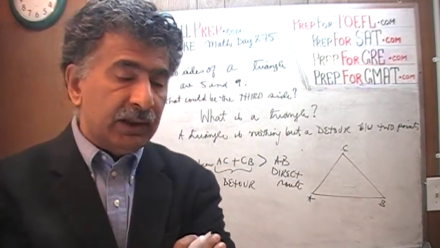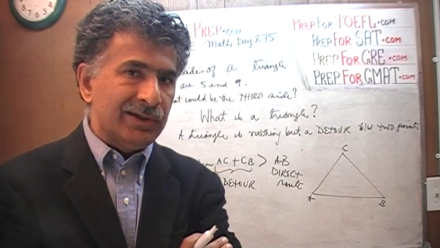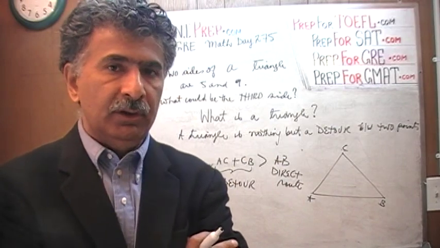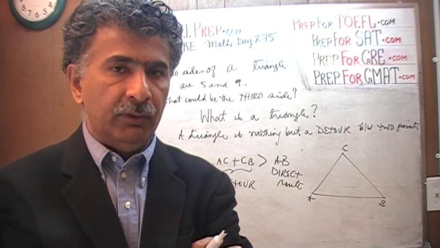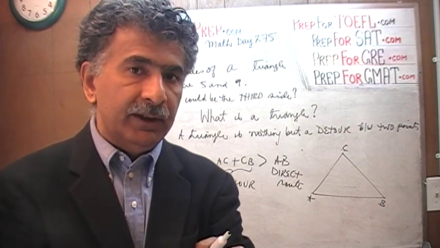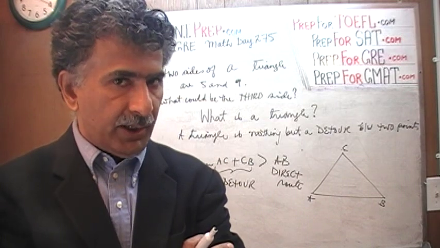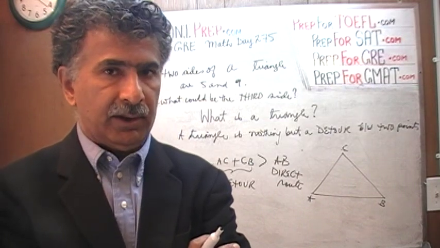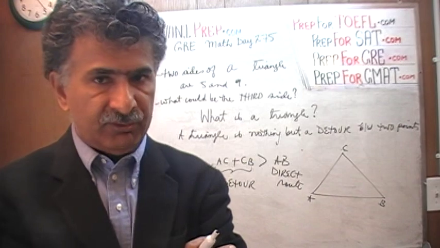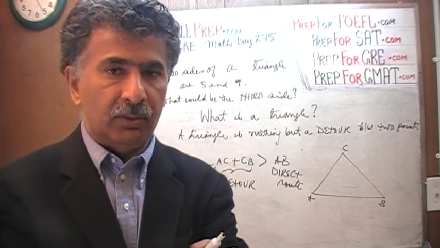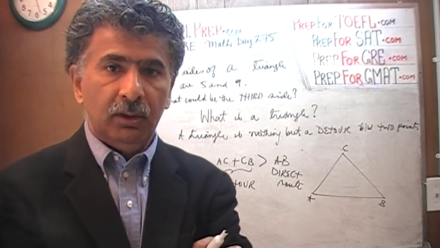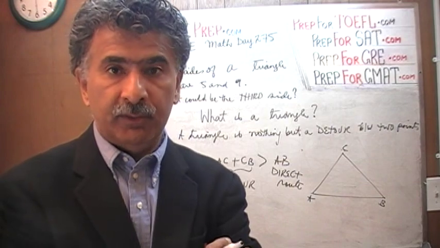Now it doesn't matter what kind of detour we are taking. How do you say that in the language of mathematics? We will say that it doesn't matter what kind of triangle it is. It doesn't have to be any particular kind of triangle. In any triangle, whether it's a right angle triangle, an isosceles triangle, an equilateral triangle, an obtuse triangle or an acute triangle, or for that matter an ugly triangle, it doesn't matter.